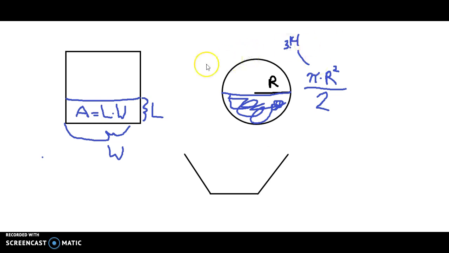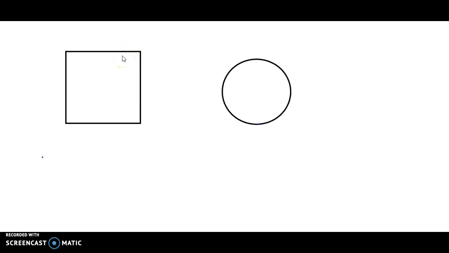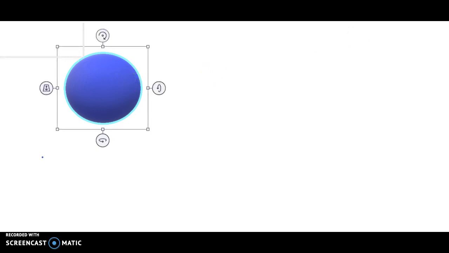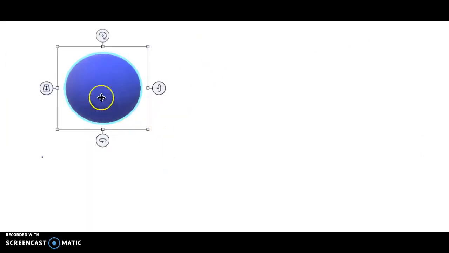And we get into volume. So let's figure that out. We'll go and explore some 3D shapes and show what this looks like. So a sphere is one type. Go into a 3D view. Nah, it doesn't really help.